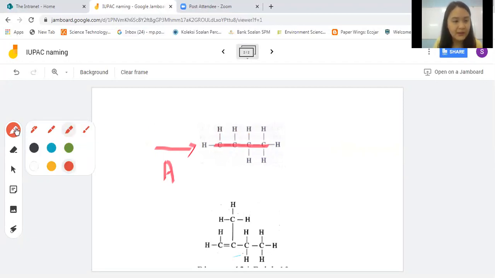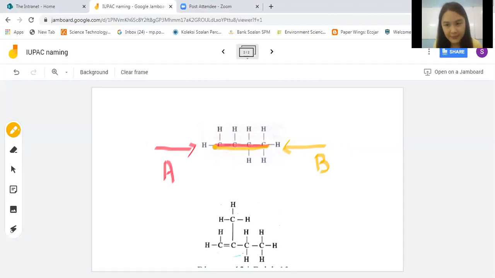If I read from direction A linearly, I will cover 4 carbon and my double bond starts at position 1. But if I read it from direction B, I also cover 4 carbon, however my functional group, the double bond, only starts at position 3. So both directions, read linearly, give you the same maximum number of carbon, which is 4 carbon. But if you read from direction A, your double bond is found in the front part of the molecule. If you read from B, your double bond is found in the back part of the molecule.